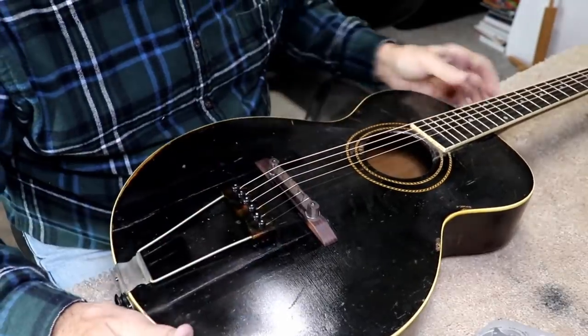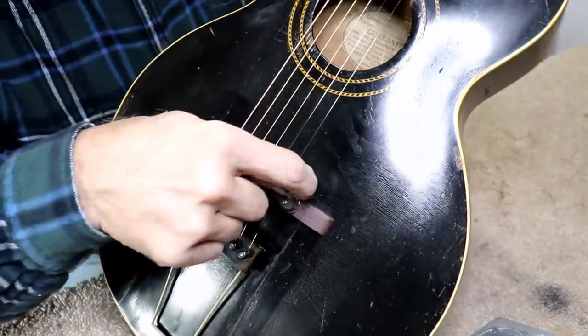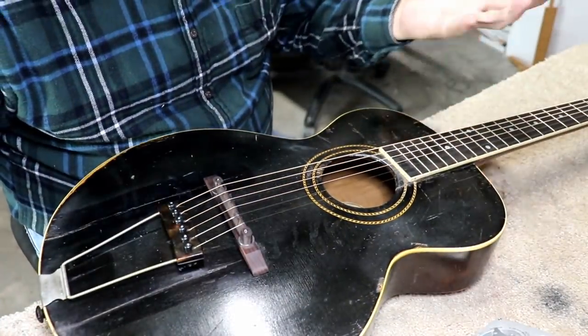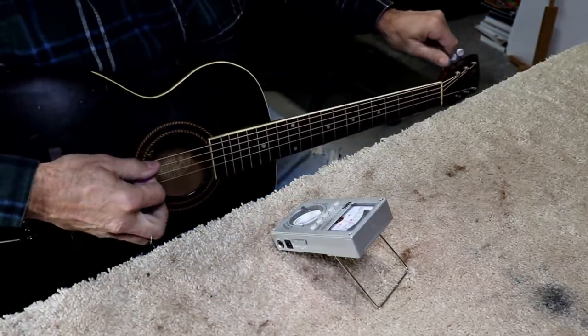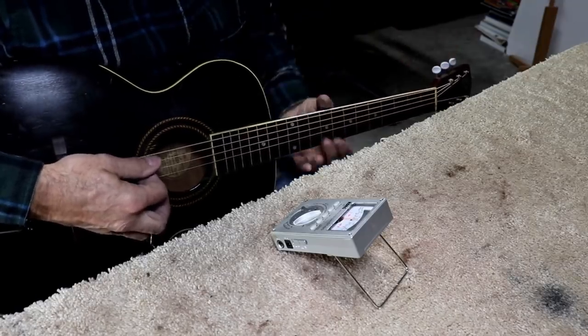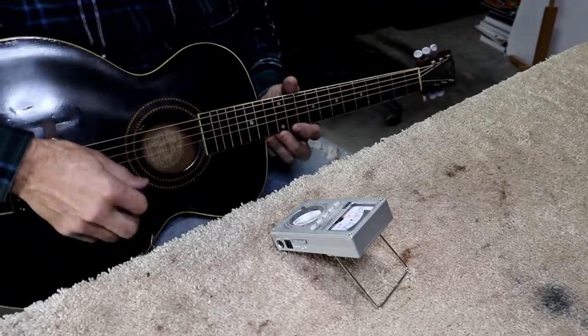So moving it back is actually a good thing in this case. You can see I'm back further than where it used to be. And that's just too bad somebody didn't have it in the right place, that's all. Anyway, that's kind of common. Bridges work forward over time, so you have to keep pulling them back over time. Right on the money, Sonny.